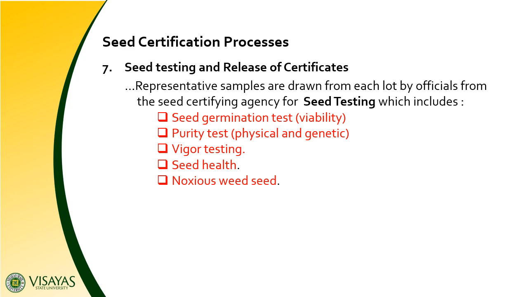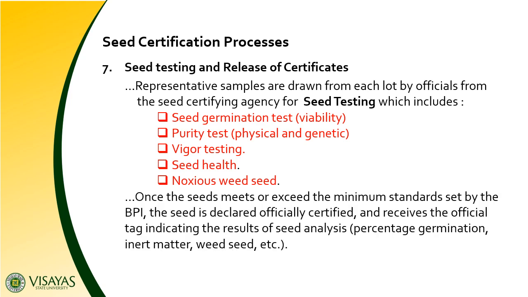And then last, you have here test for noxious weed seed. So the weed is officially prohibited from being introduced into production region. So that's why it is included in the seed testing. So this can be done through physical examination of the seeds for the presence of these noxious weed seeds.